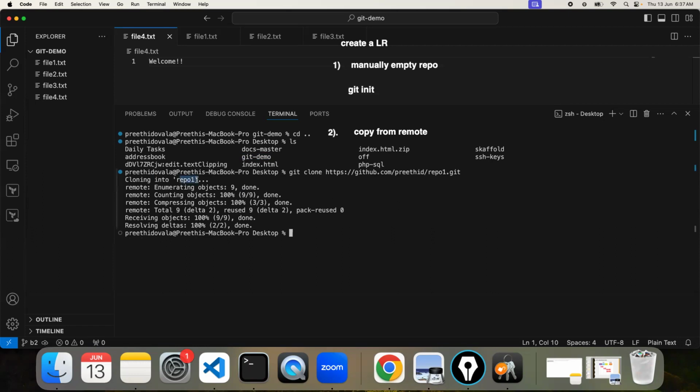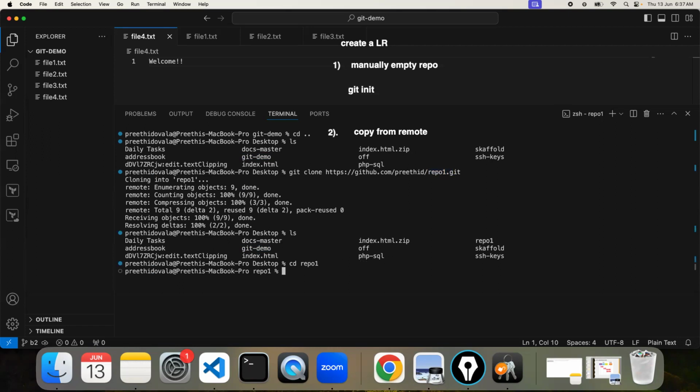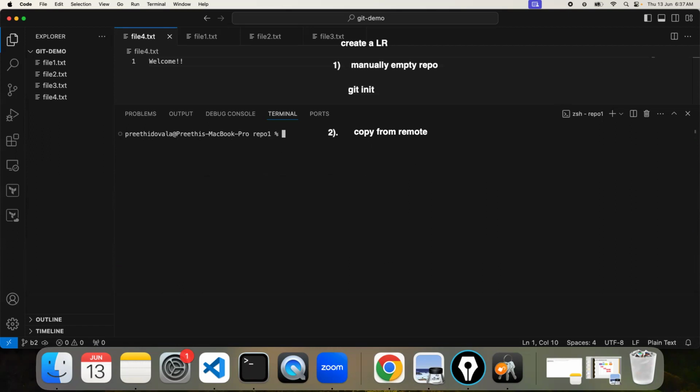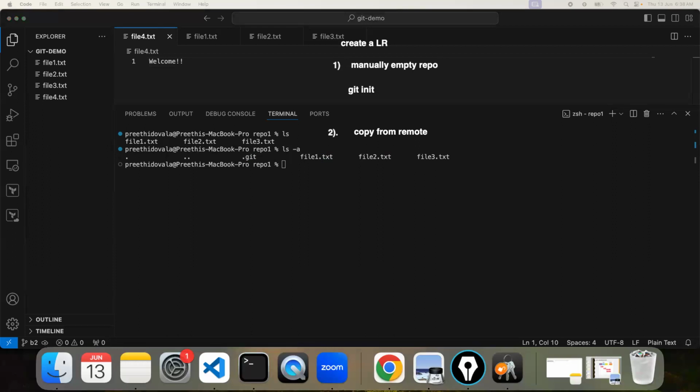See repo one. It will create a folder called repo one on the desktop. So see, it's created. Go to that repo. This is a local repository now, repo one, another local repository on my desktop. And here you see the hidden file .git will be there. It means it's a local repository created with all the changes, all the commits. Unlike when you did git init and created files from your end, this is another way to create a local. Got it?